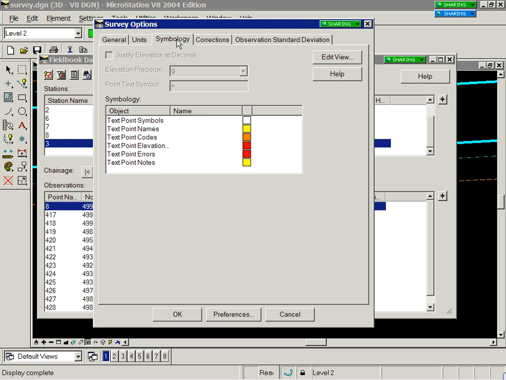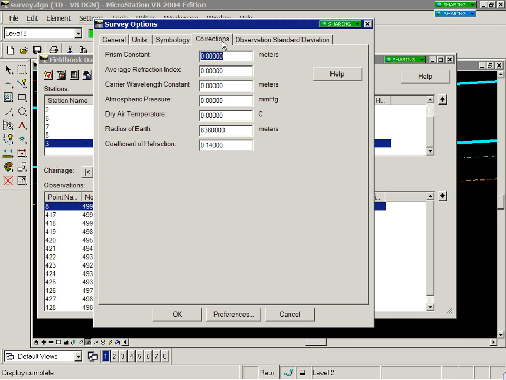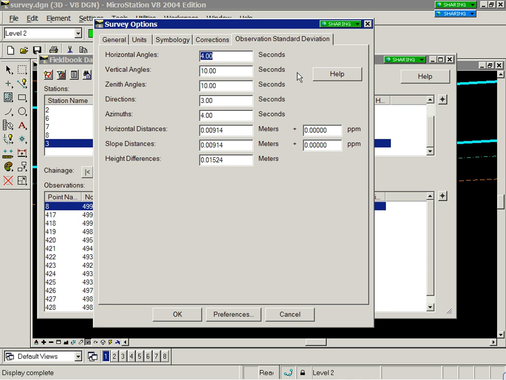You can set up your symbology for your point symbols, names, elevations. You have a corrections tab for your prism constants and your refraction index and atmospheric pressure, etc. And then a tab for observation standard deviation.